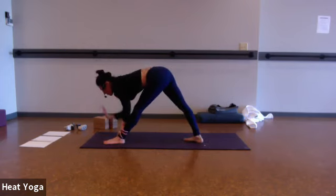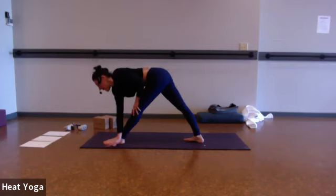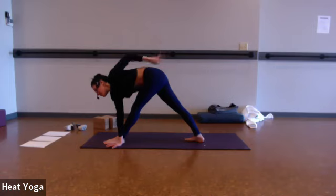From here, right hand plants on the inside of that left foot on top, or perhaps the outside foot, a revolved triangle. Take a deep breath in. From here, left hand comes onto hip.